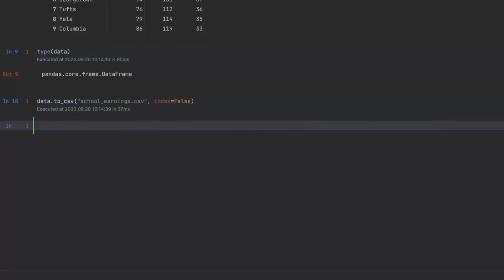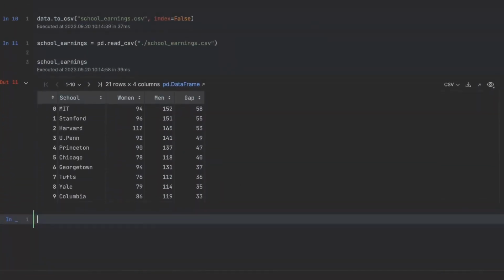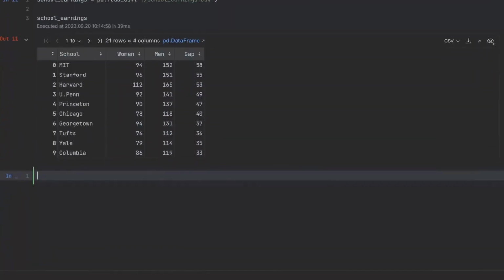To check if that really worked, we can just import the local file using the same function as above, and have a look at it. And voila, that should be the same data as before. There are several other functions that can be used in exactly the same manner for different file formats. You just replace CSV with the required format, for example, read JSON or read HTML. And for a complete overview of all the functions, you can have a look at the Pandas documentation. There, everything in the series and lots more is listed and explained.